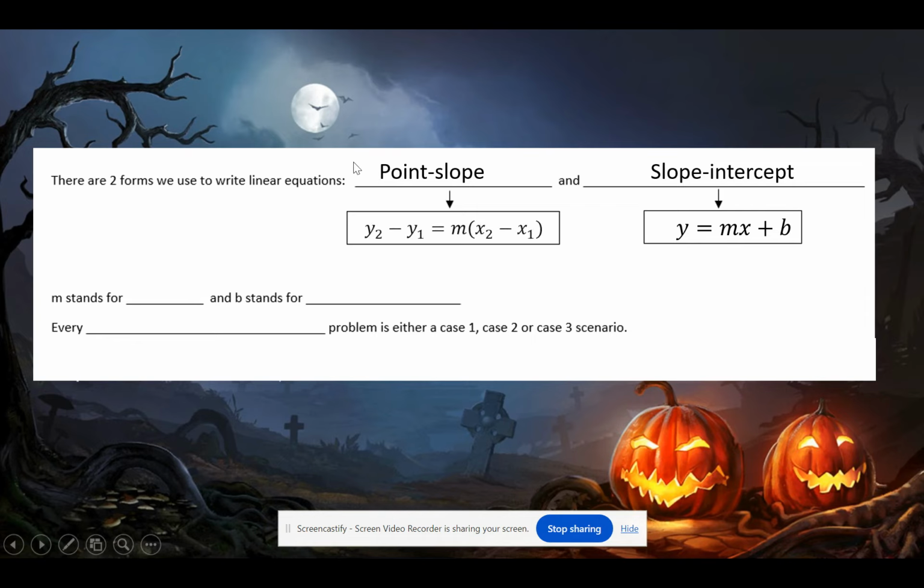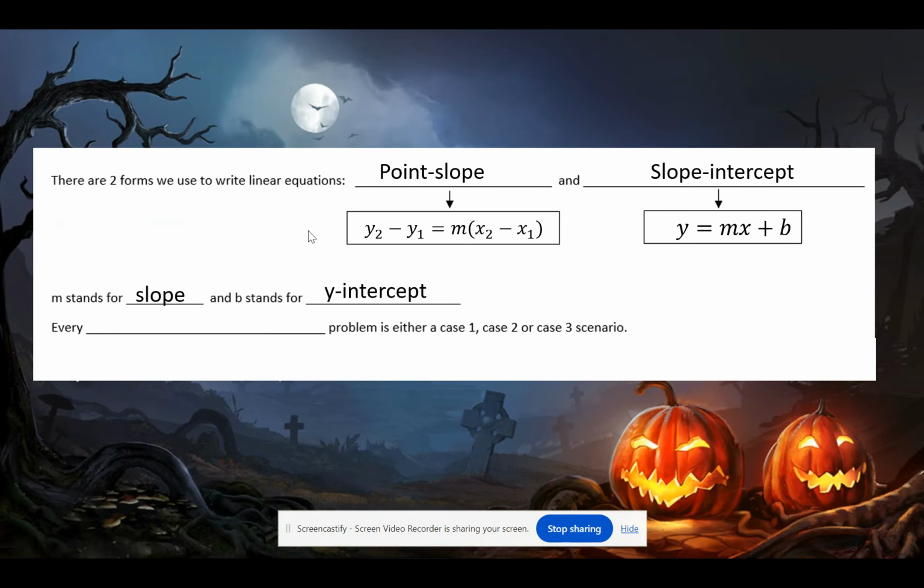Point-slope form is a different formula that would still make a line, but it looks like this. When I show you how to do these today, I am a fan of using point-slope form because I think it's really direct and really easy to use. So that might be new to you. Not a lot of teachers teach using point-slope form. Just some things to remember: m stands for the word slope and b stands for your y-intercept.